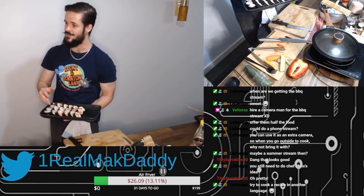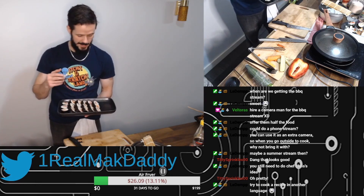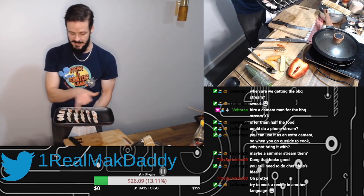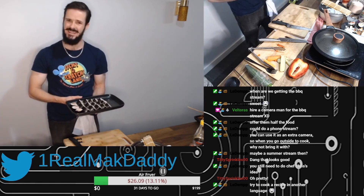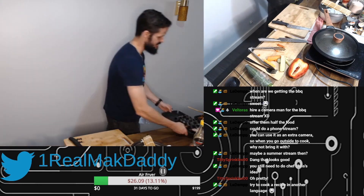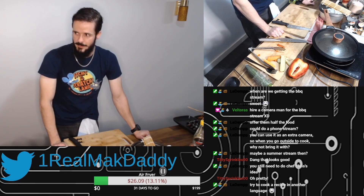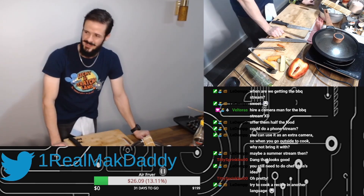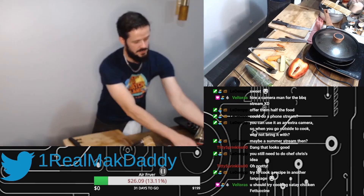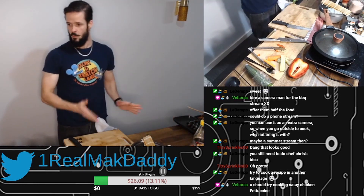If you were to order sushi for lunch at a restaurant, or like a bakery wherever made sushi, you'd probably get six to eight pieces. Six to eight isn't that much at all — I've always kind of had a problem with that. I'm hungrier than eight pieces of sushi, but I don't want to buy two because they're like eight dollars. The answer is pretty simple: that'll usually give you about one roll.